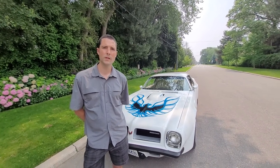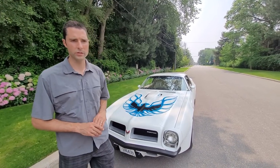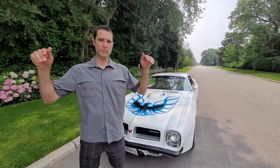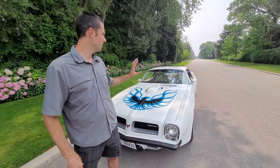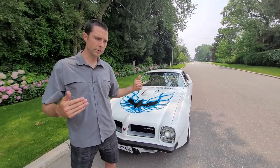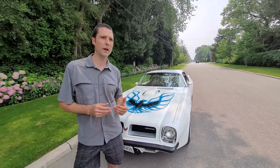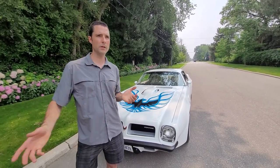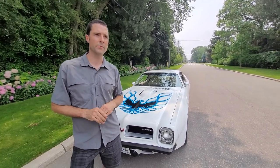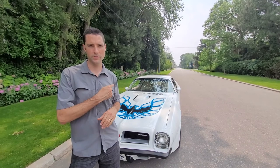The body I redid in 2013. We had the whole car stripped down to bare metal — the two fenders, the hood, the trunk lid, and the two doors were sent to a metal-dipping stripping place, everything down to bare metal. On-site, the rest of the body was stripped down to bare metal. We had the rear quarters cut out and new rear quarters butt-welded in. There's not a speck of rust on the car. Underneath, they stripped the whole bottom of the car and put a special army paint that you can hit with a hammer and it won't crack — really tough paint. This was Michelangelo's Auto Salon who did the body work.